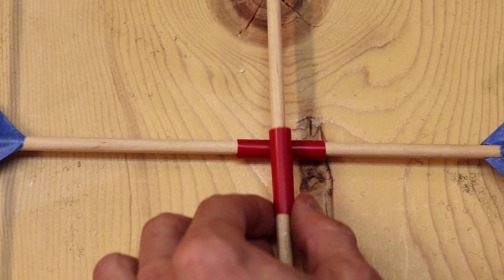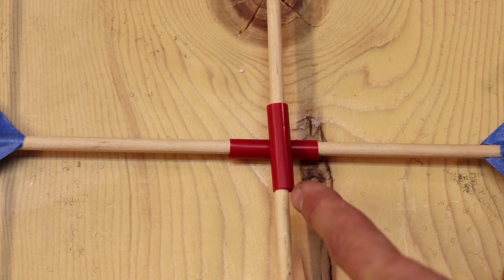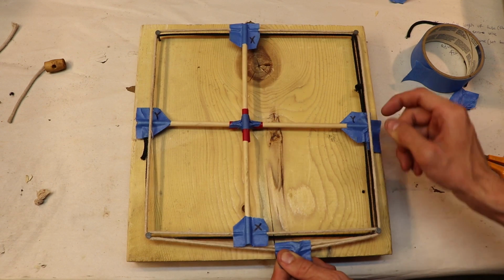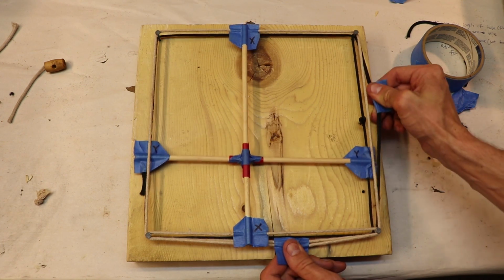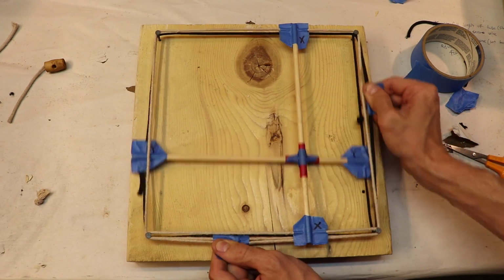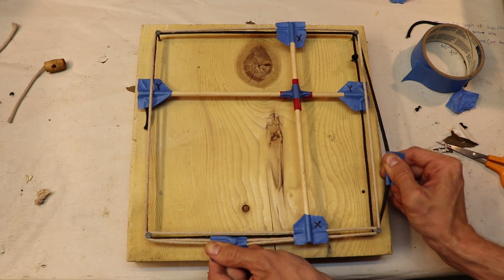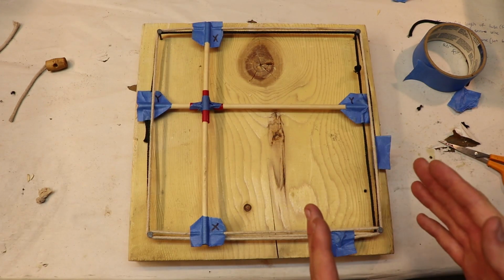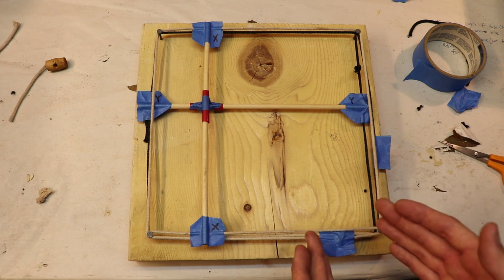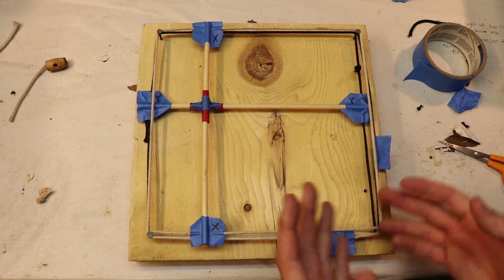Now if we add two freely moving straws around the sticks and connect both of these straws together with some tape, you can see that now we have a pointer on this X and Y coordinate system. And we can move this pointer diagonally and pretty much in any kind of direction that we want. So this is basically how my machine moves, but this is also how an Etch-a-Sketch moves on the inside as well. So hopefully you found this demonstration useful to understand my machine a little bit better.